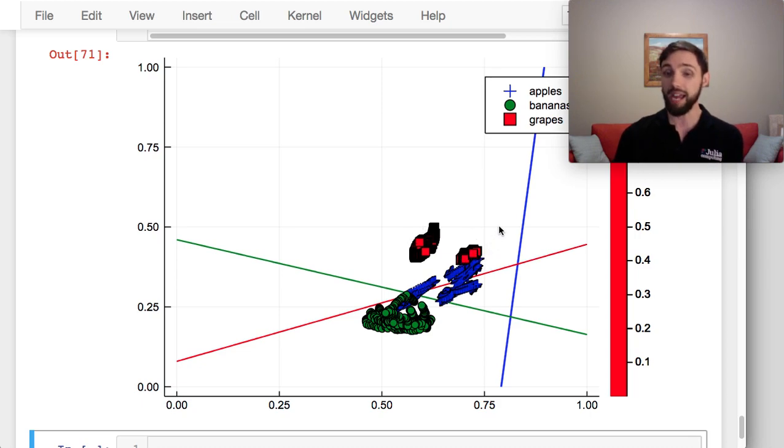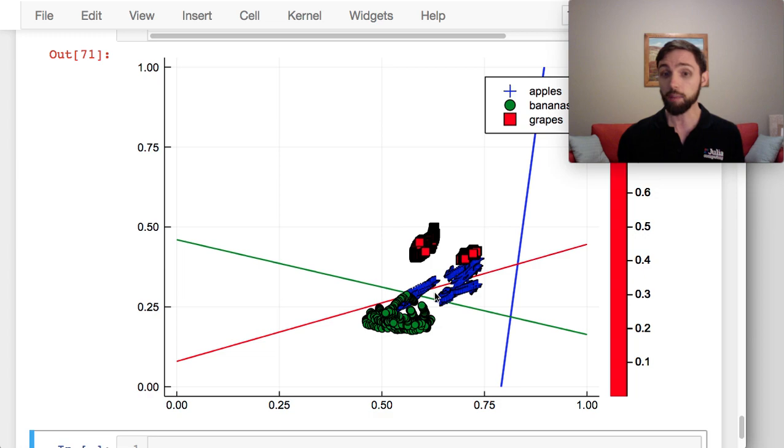But the apples, they're having a hard time, right? Our decision boundary is effectively this straight line that's trying to figure out how to go in there and grab out the apples, but it's not able to encapsulate that complexity that we see here. So this begins to give you the sense that we might need a slightly more complicated model to attack this problem. And we'll get to that in the next lecture.